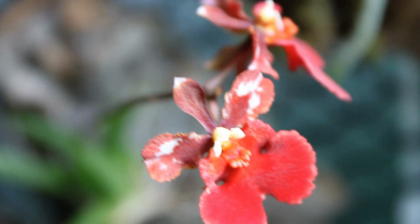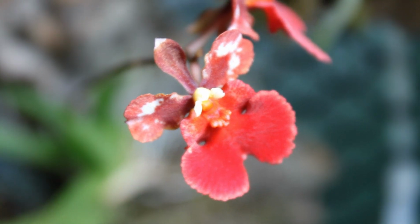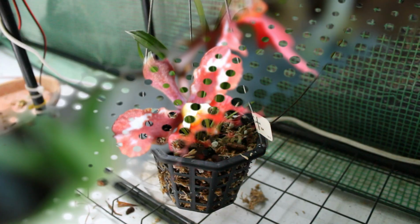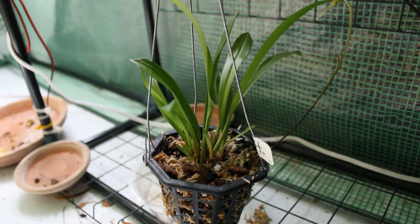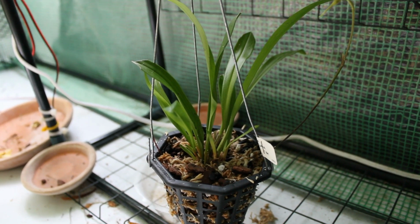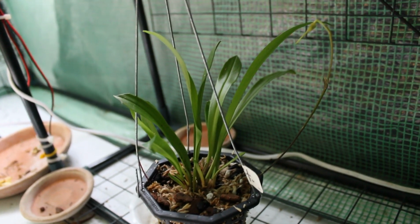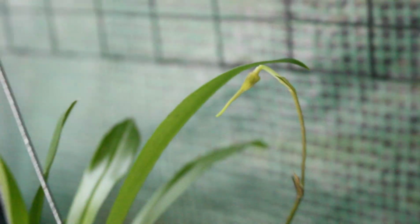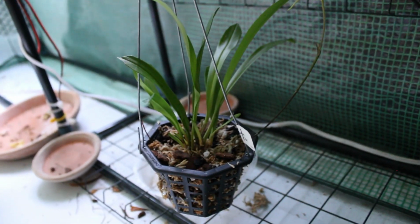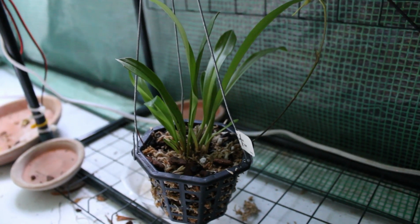Oh, no, I do have one more thing. I lied. So, before we get out of here, I just wanted to update you on the Dracula Gascaliana that we repotted. It appears as though whatever the repot did, it stimulated this bud to actually finally push on harder. So we may actually get to see Dracula blooms in here before too long, if I don't let it get too hot and mess everything up. But I did want to update you on that plant.